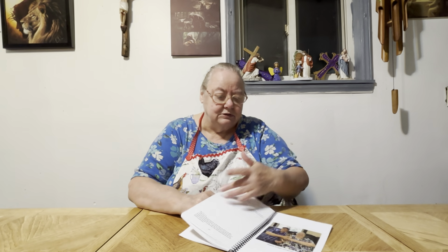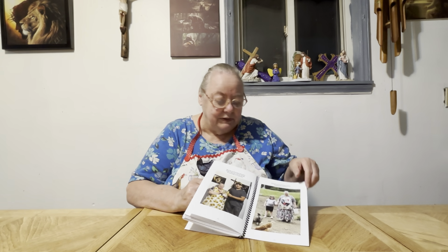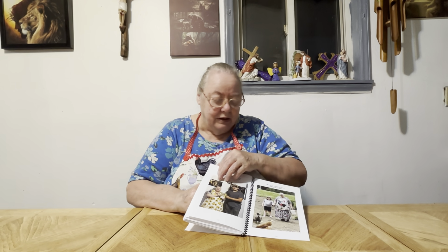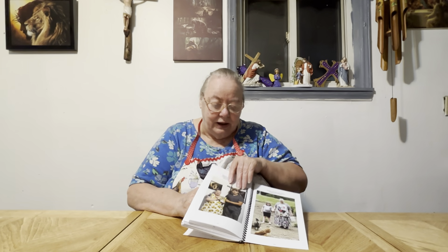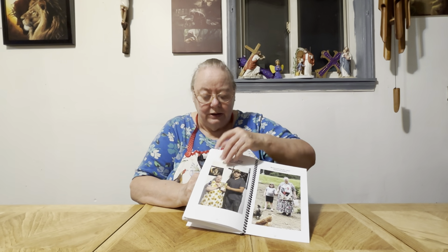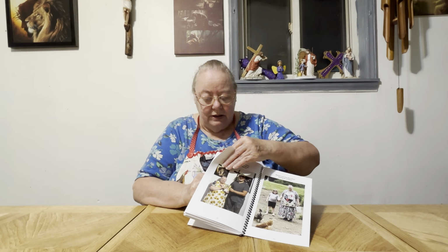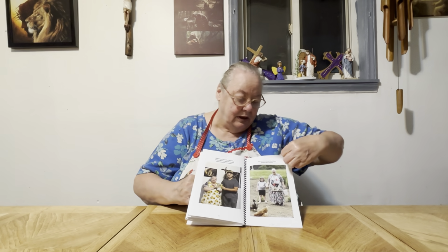I think it's got 107 picture pages in it. Yeah, over 100. There's me and Papa and Scrappy. And then there's some more pictures of me and my other grandson, Brandon, that helped me put the book together. There was a picture of me and Corey with his homemade tea that he does. It's in here somewhere.